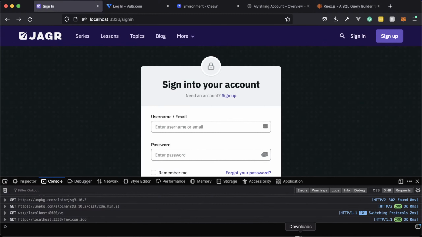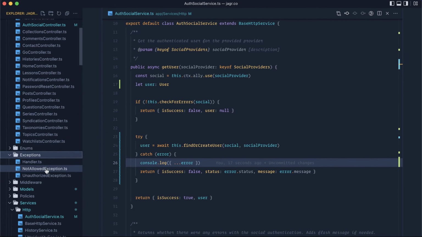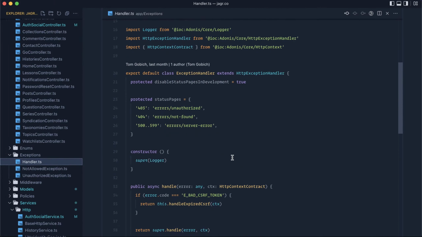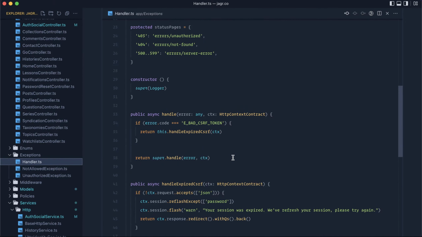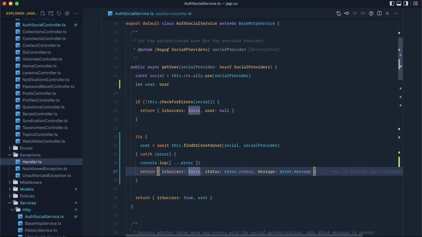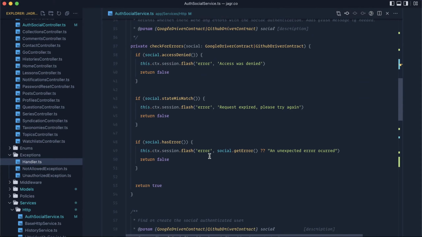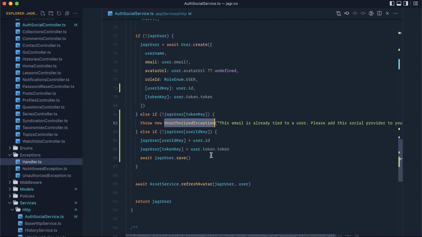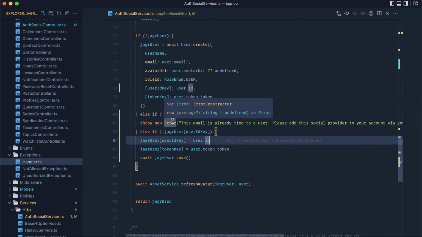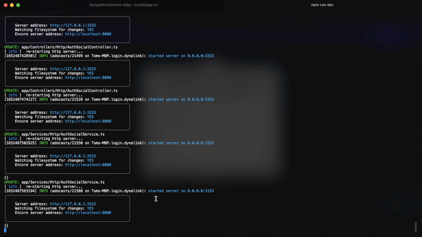Cool. Try this just as an error, maybe. Empty object.